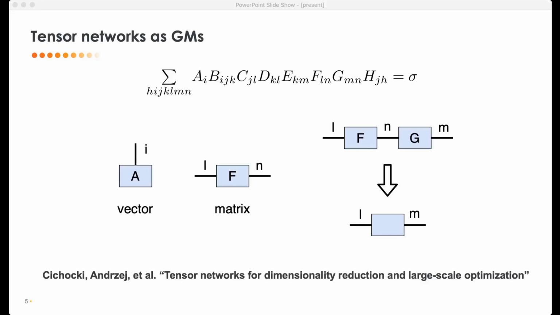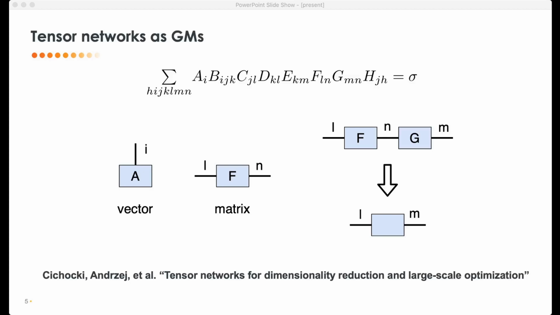Another popular graphical notation are tensor networks. Tensor networks originated in physics, where they are used to represent density matrices and wave functions. Later, they were adapted in other fields like numerical linear algebra to solve differential equations, or in machine learning to compress neural networks. You almost certainly encountered them in some other situations. For example, if you ever try to evaluate some expression with NumPy einsum, you are constructing a tensor network. As an example, consider this contraction of a set of tensors shown above. It can be expressed graphically with a tensor network as follows.